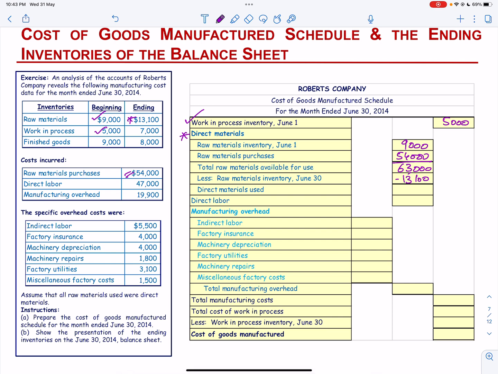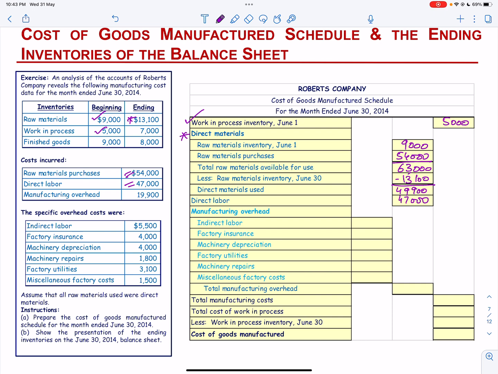So the direct material used will be 49,900, and the direct labor is 47,000.